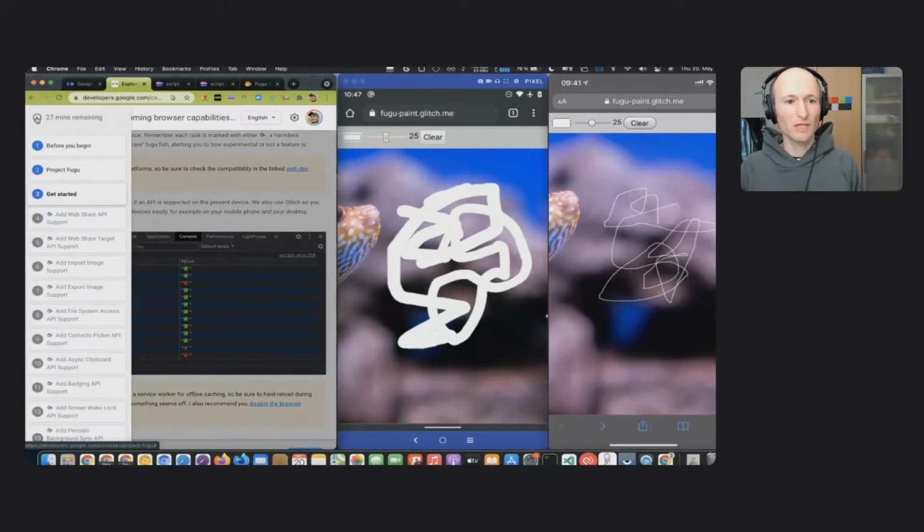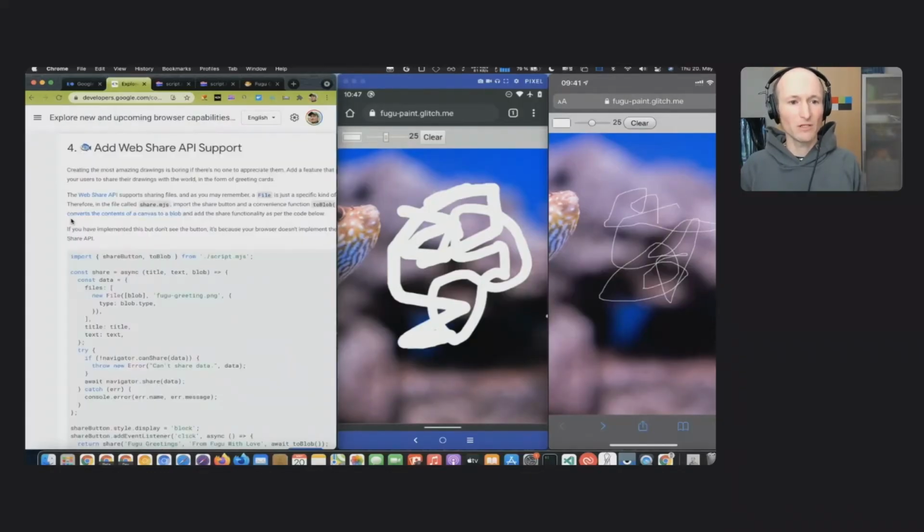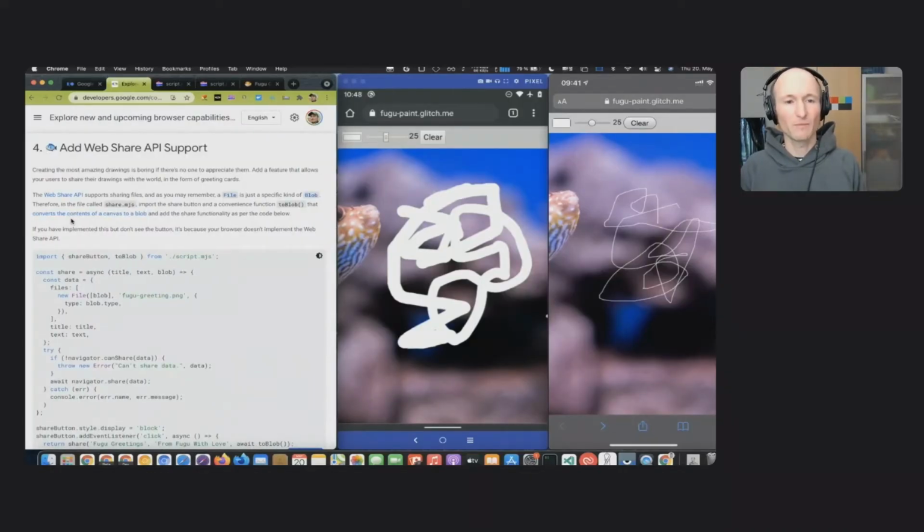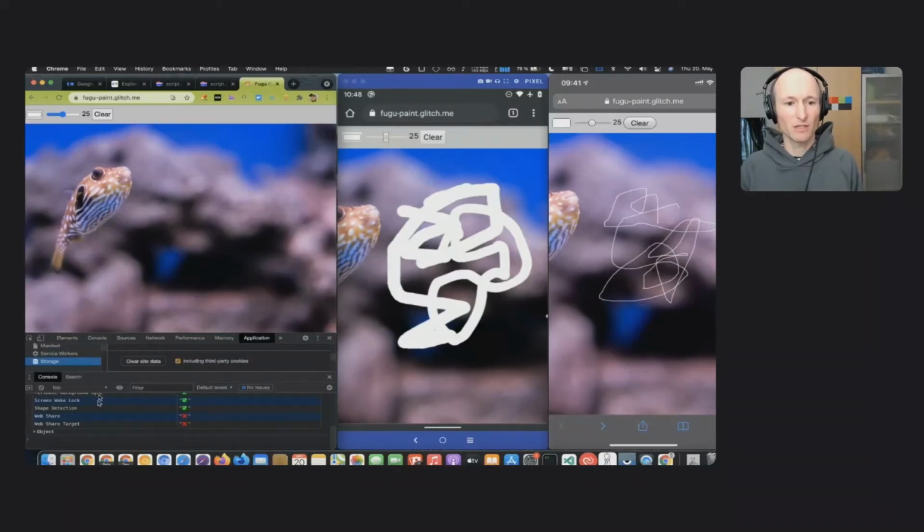Okay, so let's dive into our first API. As I said, there's a lot of APIs here. We won't have time to cover all of them. You have the Codelab at home, so whatever steps you want to take after the guided tour, absolutely feel free to do so. I want to start with the WebShare API. And WebShare, as you have seen on my support matrix here, is not supported on my desktop browser, so I will have to show this on my two mobile browsers.